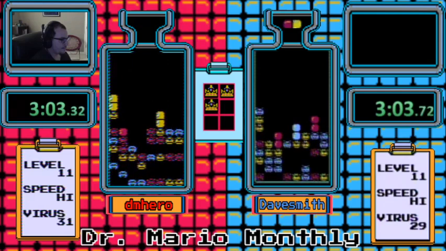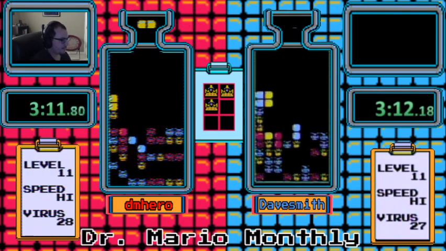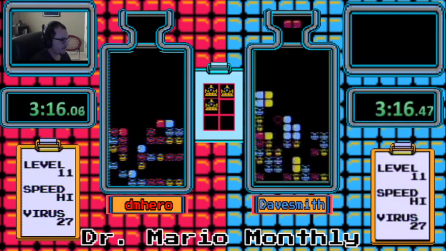Oh, nice little side play there. Oh, another one from Dave Smith as DM Hero looks like he has a pretty clean board at the moment, but doesn't have the lead, which belongs to Dave Smith right now by 1 virus. Yeah, it's just barely. For all intents and purposes, you might as well say it's a tie game, which it kind of is at this point.